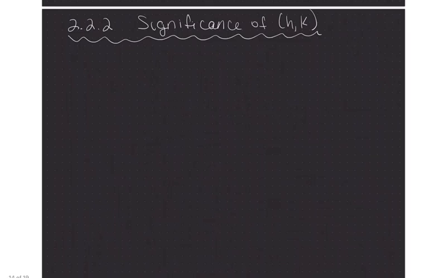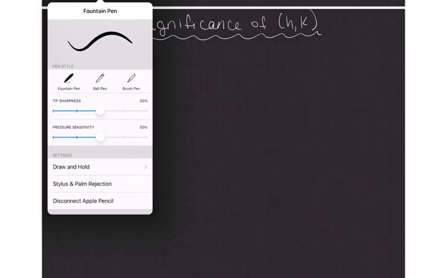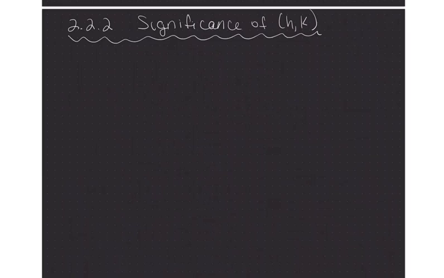So today we're just going to continue our discussion of looking at our functions in that graphing slash vertex form. We've been talking about what h, k, and a does and kind of we started with those quadratics and made the comment that if you understand how it works with the quadratics, it works with all the other families of functions. So we went through those different families yesterday like on Desmos and kind of messed around with it. So just kind of rehashing a little bit of some of that information.